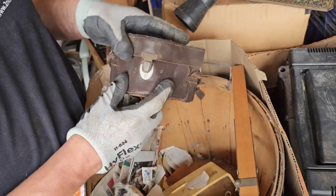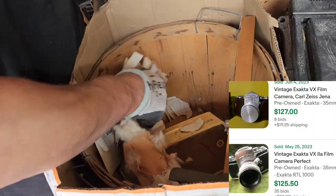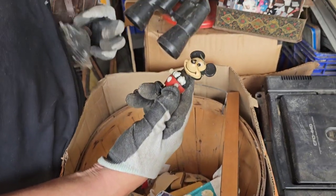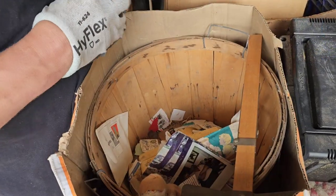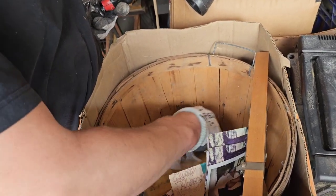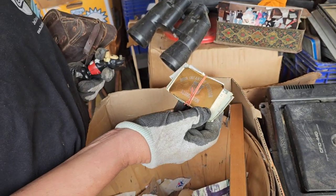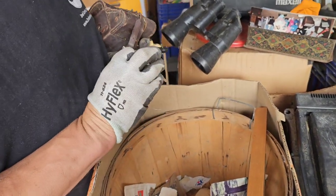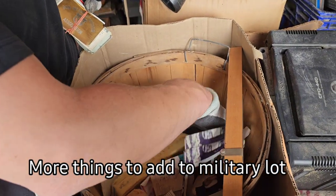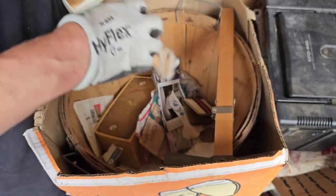Like I said, being different, I've seen a lot of cameras, but these are the other camera we found in the last episode. Definitely different types of cameras. And we even got, hello, Mickey Mouse. Like my Mickey Mouse impression? I wish people could see me shaking my head. 99th Infantry Division? Interesting. That might have been the division in his military thing we found that flag from. We'll have to do some research.